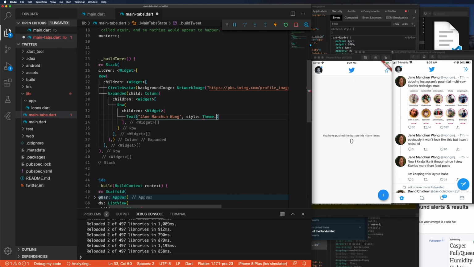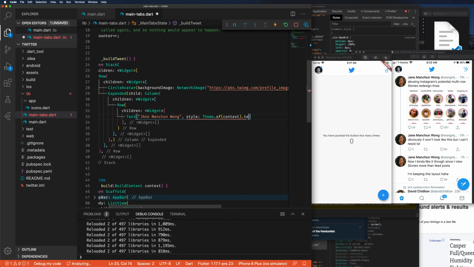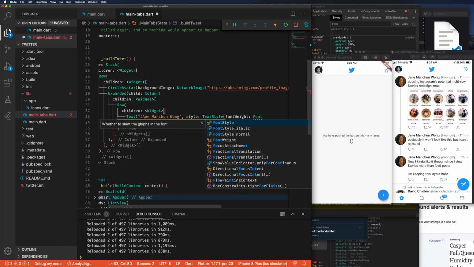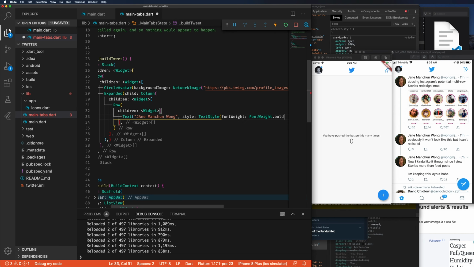And that style, we're just going to put it as bodyText2, I think. Actually, you know what we'll do? We'll just override it and put it as bold. There we go.